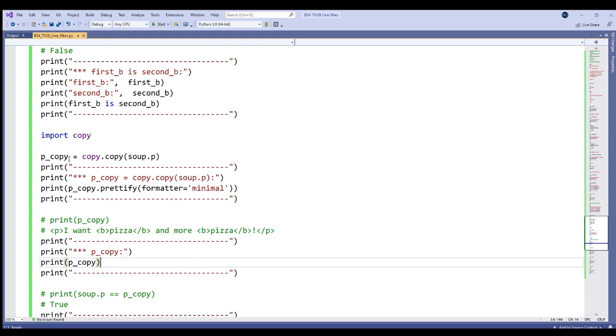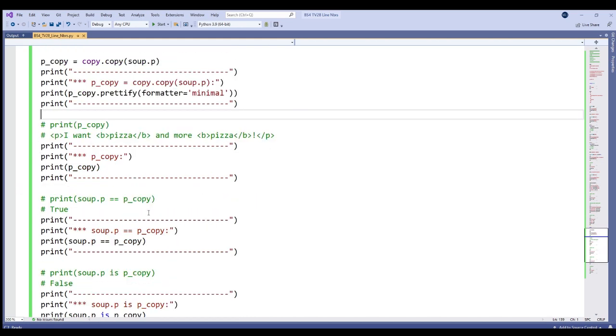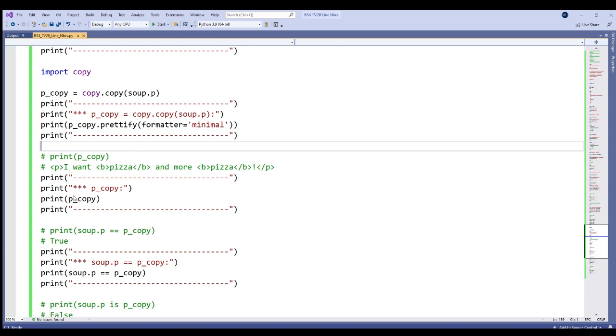One of them is legitimate. It's the original. The second one is an orphan. P copy is an orphan. And here's the thing. I take the copy, and I run it through the prettifier, and we get an output, right? But when I try to do it again here, why I wanted to do it twice, I don't know, but it's a good thing I did, because it blew up on an error.